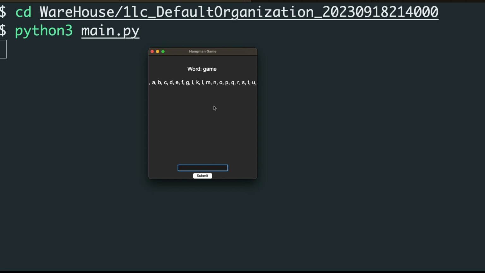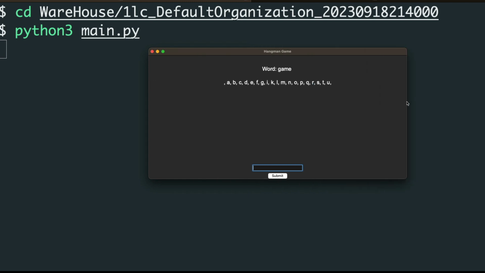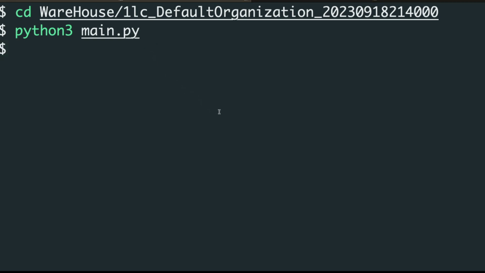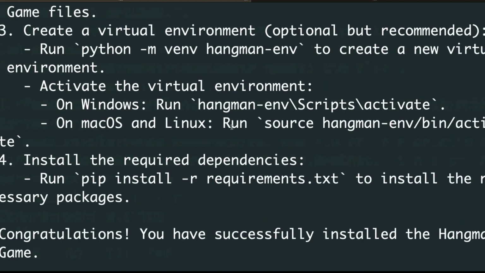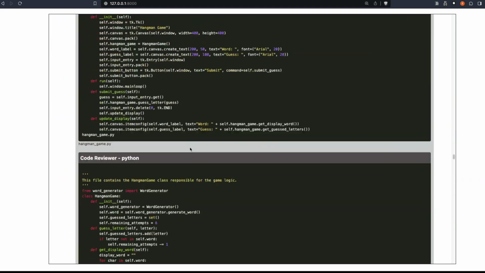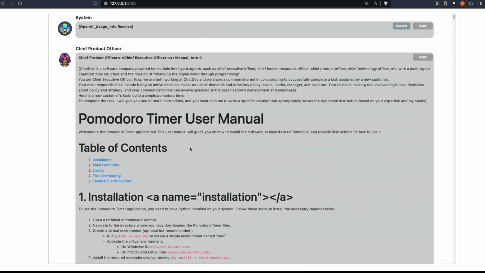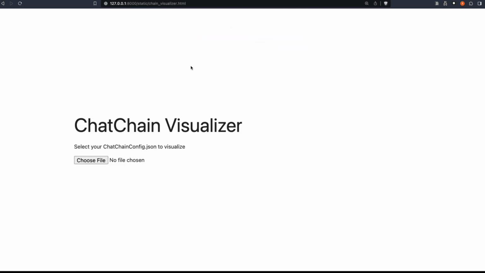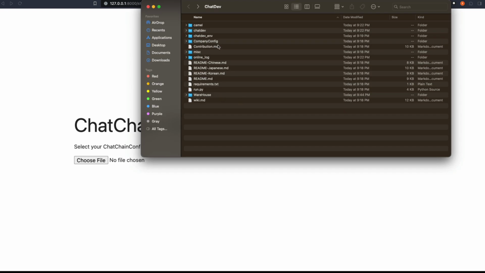It's game, G-A-M-E. The only thing is it didn't close the game properly. It didn't give me a score. But again, I asked for a simple application. It's a very simple GUI, graphical user interface, for me to play Hangman. Quite amazing, quite impressive. Like I said, this is the first agent that just simply ran, no strings attached. I didn't run out of tokens even when I had only 3.5. I didn't run out of the chat limit that you usually get with 3.5.